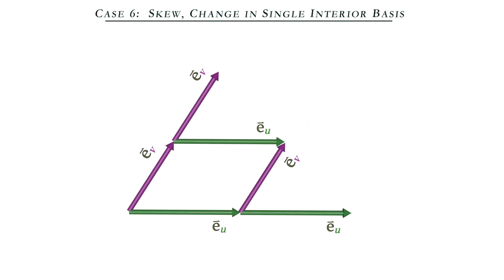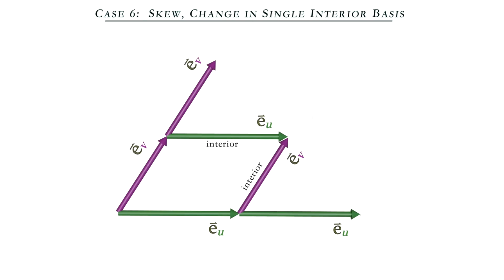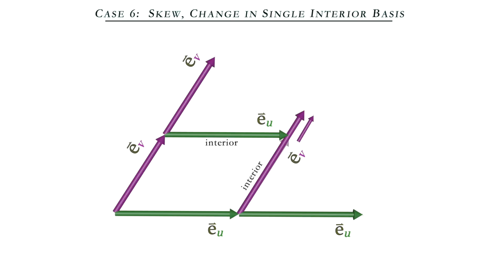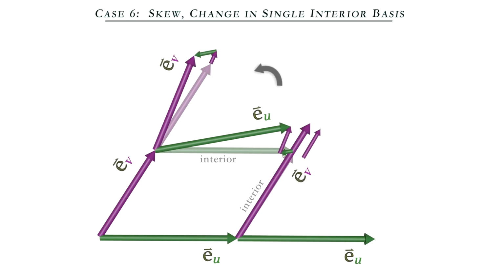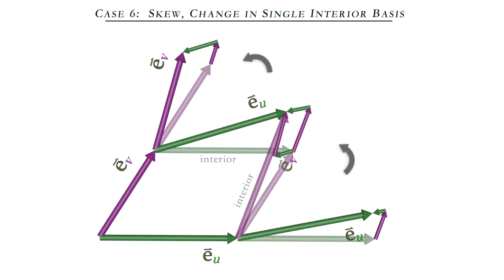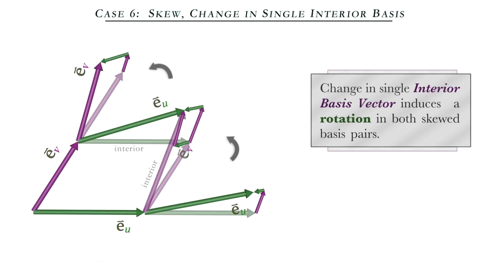Finally, in our sixth case, we begin with the basis pairs already skewed with respect to the manifold, and then change the length of one of these pairs' interior basis vectors. As before with the orthogonal case, this will require that the opposing basis pair be rotated in order to compensate for the change in length. However, unlike before, due to the coordinate skewing, there will still remain a gap and the vectors will not yet close. We are thus forced to also rotate the pair which saw the change in interior vector length. This immediately results in all 8 Christoffel symbols being activated.